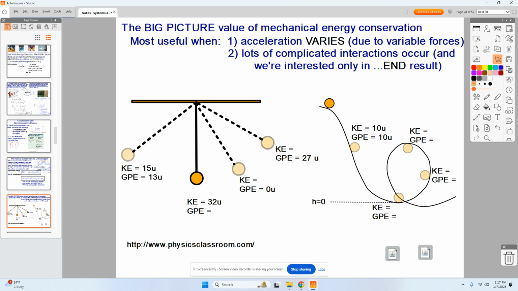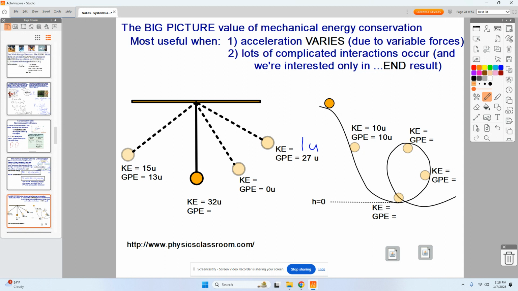Let's just try it. Let's try it over here. And that position, it's swung through and it's all the way up to this particular spot. Its GPE at that point is 27 units. What should be its kinetic energy? It should be 1. And I know that because the total energy has to be the same. By the way, would you guys agree tension is acting on that pendulum? Tension is acting. Is it doing work? No, it's always perpendicular to the way the object is moving. So we only have a conservative force acting.